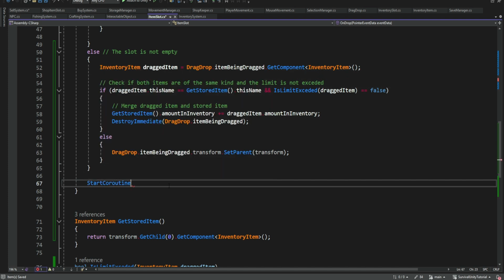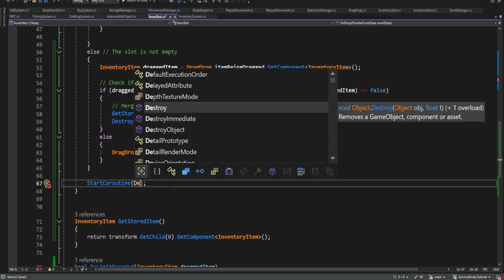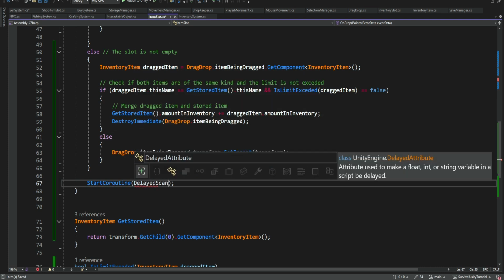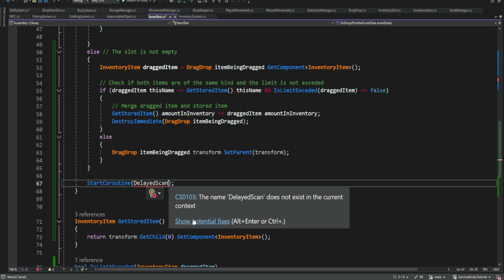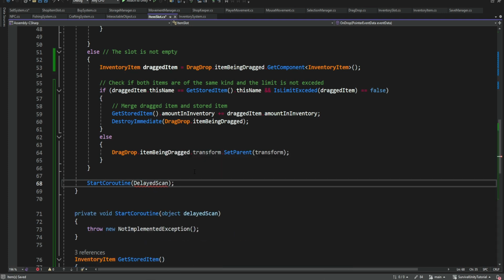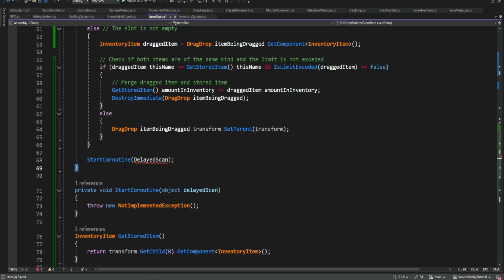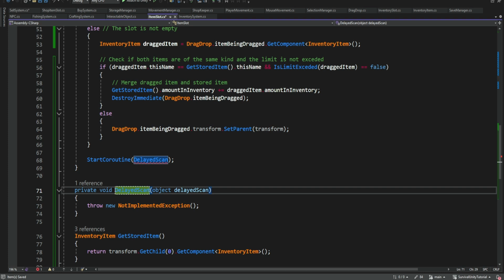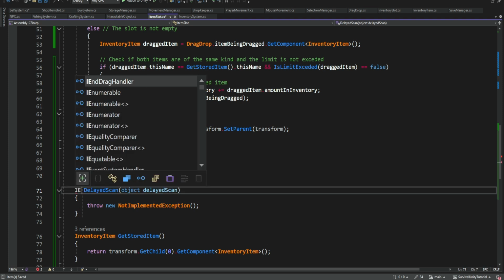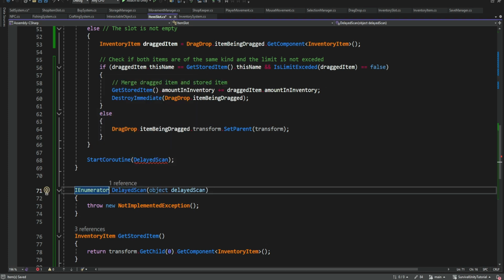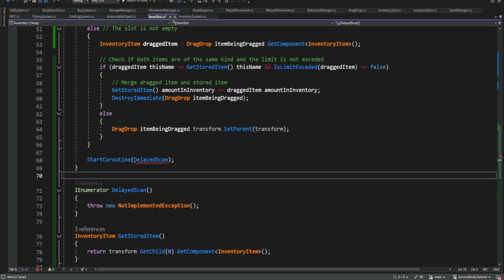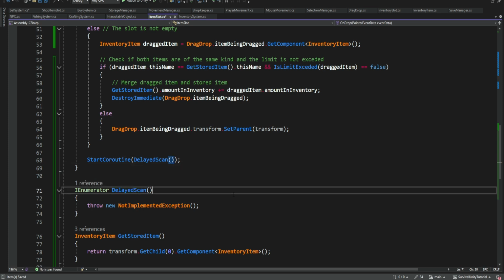So StartCoroutine. We're going to have a method named DelayedScan, and we're going to create it. It's going to be an IEnumerator. We don't need to pass anything inside, and this should have these braces.